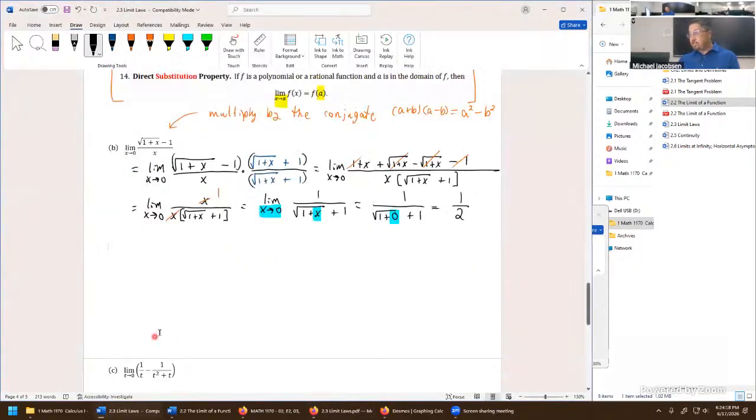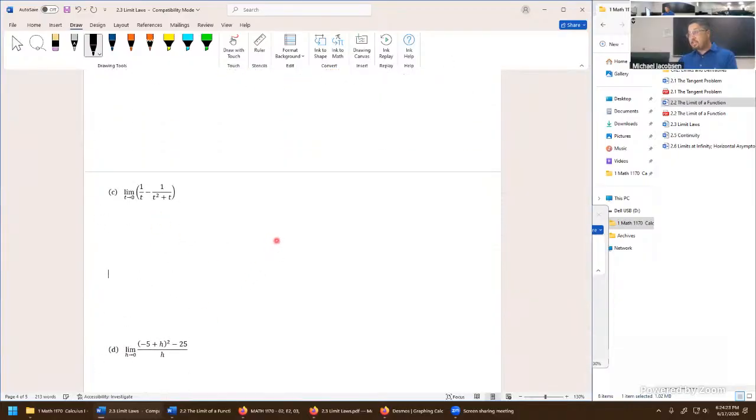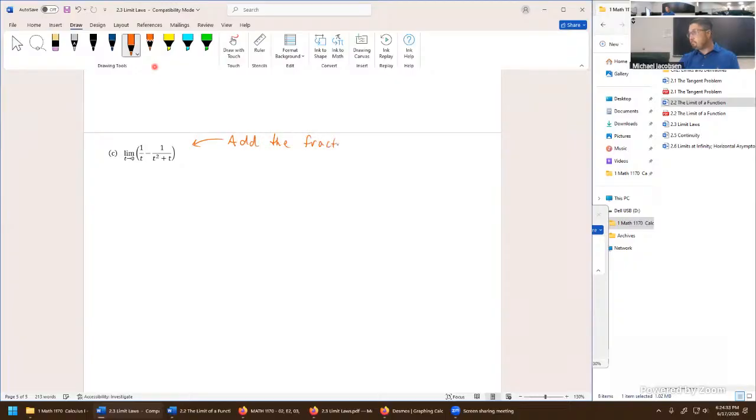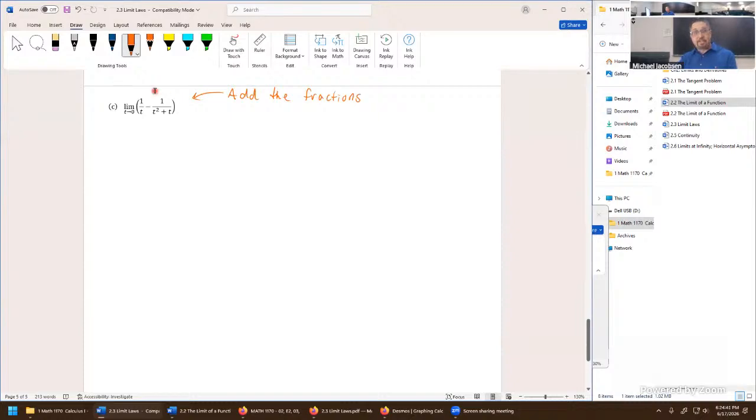If you're looking into a fraction like this, difference of fractions, the major algebraic technique is not conjugates, it's not factoring. This time the idea is add the fractions. Which means this one just becomes kind of just a major review of algebra dealing with this kind of fraction arithmetic right here. First thing we want to do, if we're going to add the fractions to resolve this limit, is do any factoring you can possibly do. T squared plus t does factor. T is the greatest common factor.